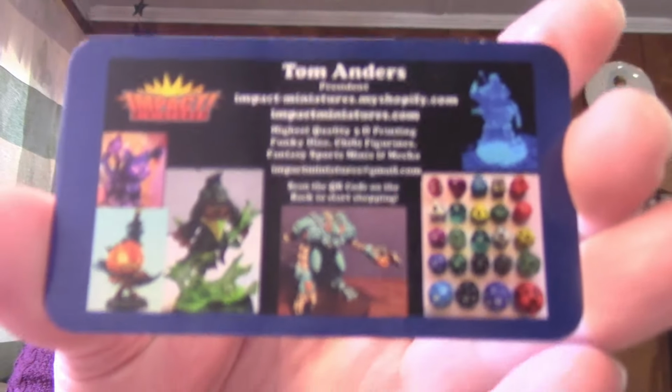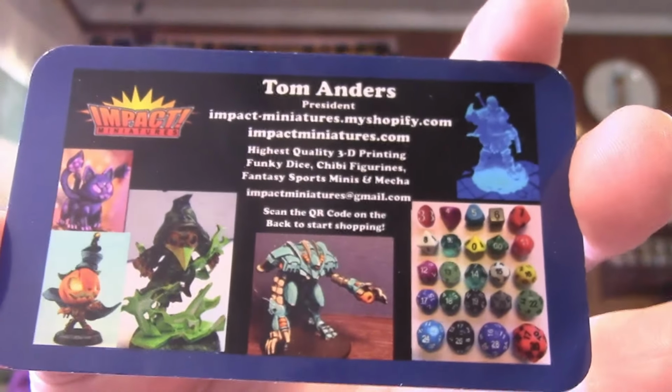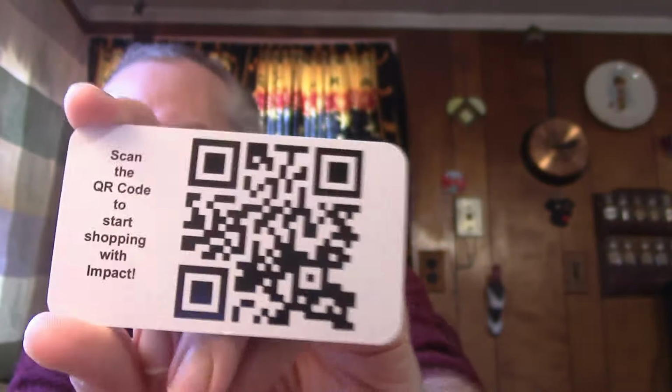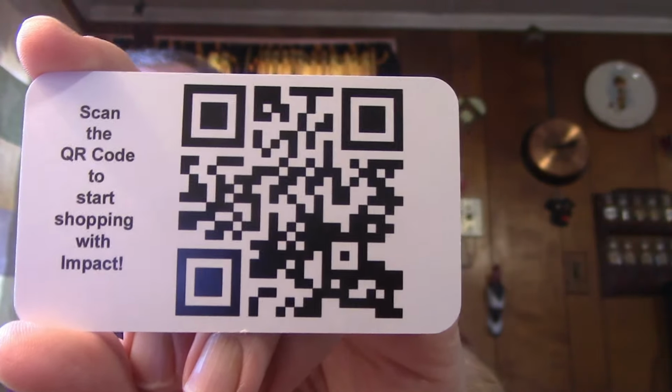The smaller dice: I have a 14-sided die that I use for the minor arcana, and I use a 4-sided die to choose the suit. That's from here, Tom Anders. There is some information there. Hopefully I can get it close enough so it'll focus and you can see it if you're interested. I want to say there's a website there, but I can't see it. This one also has a QR code. Here's the QR code for that one, if I can hold it still.